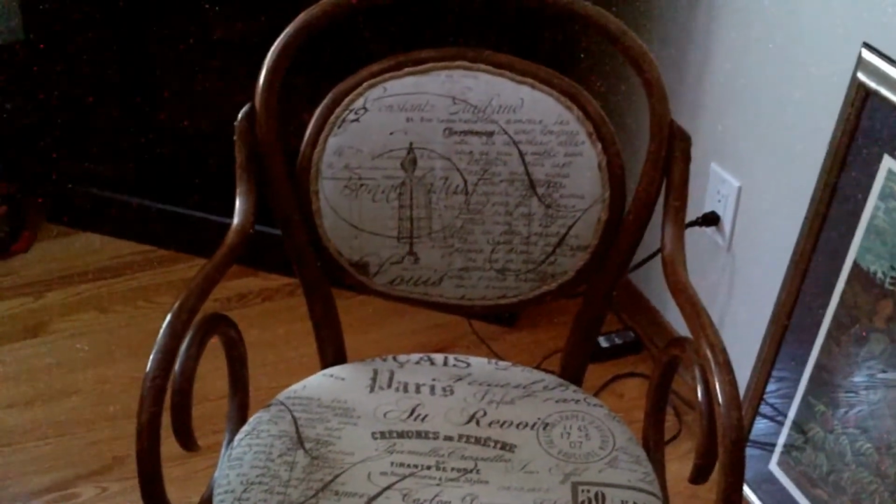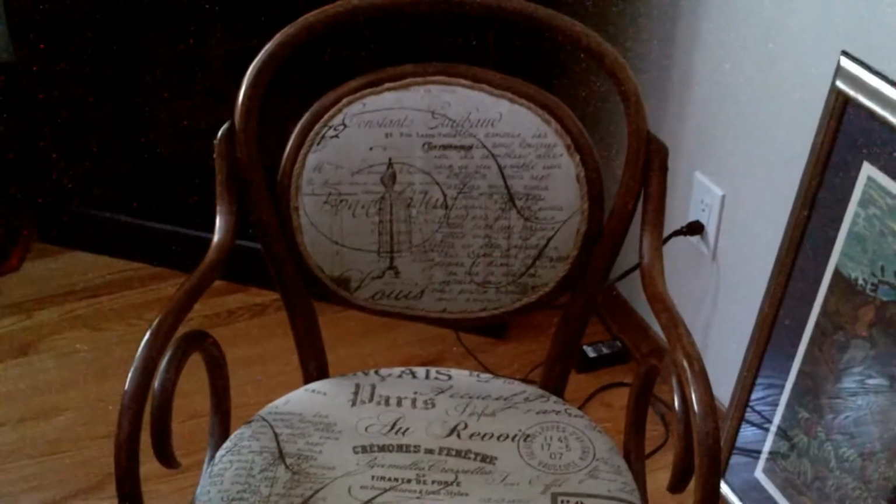Let's see, I think there's more chairs to show you. This chair is one that I'm very proud of. It's been another one of those chairs that has had a few different life cycles here.